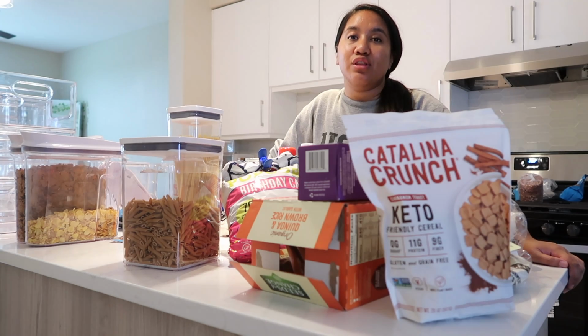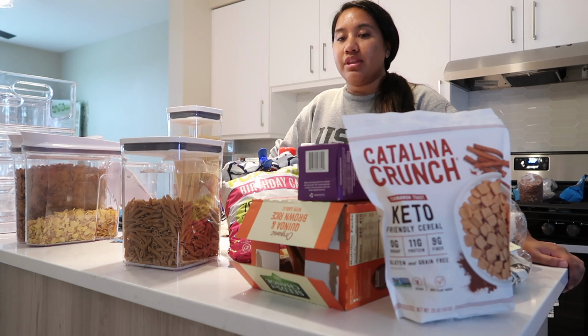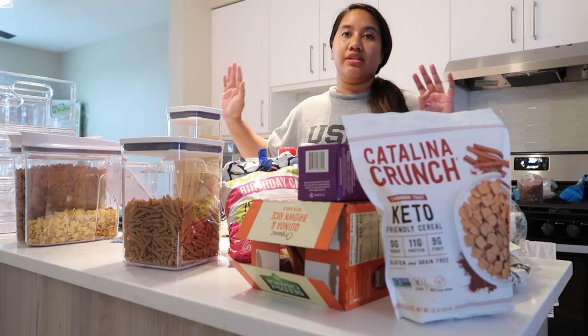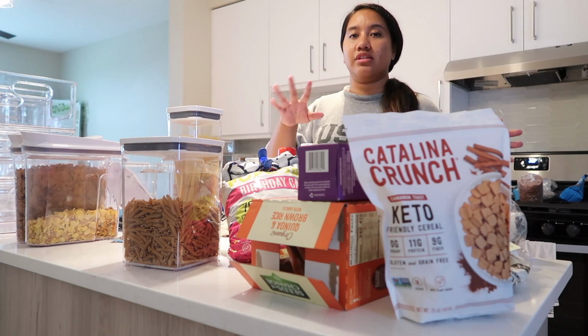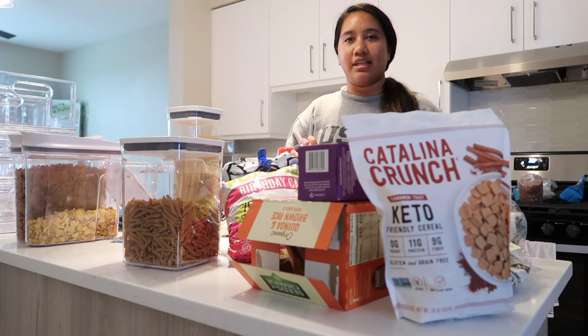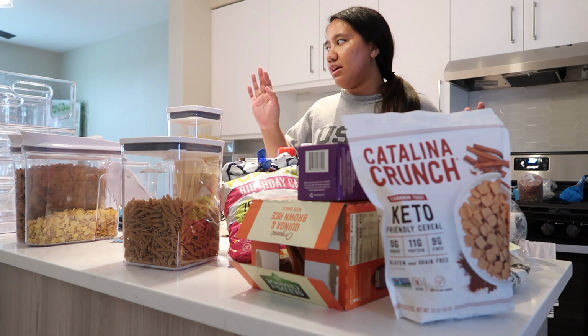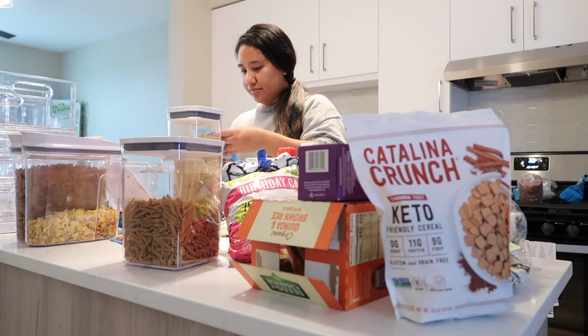So I saved the two last shelves that I feel are the most difficult. So I think I'm going to organize everything from snacks and breakfast and dinner slash just miscellaneous cooking things and go from there. And I think that's how I'm going to divide everything else on those last two shelves. And then I'll figure out all the container stuff.